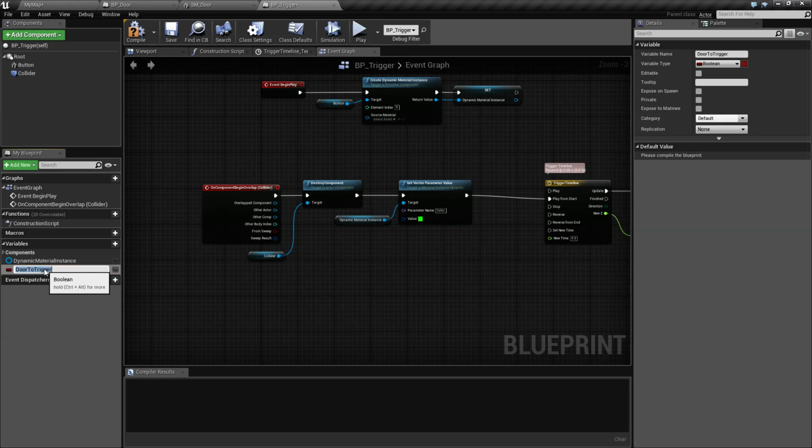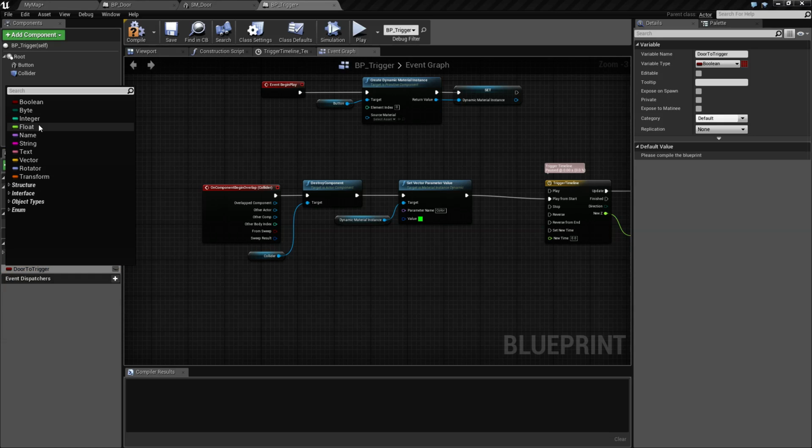And then we're going to change the type. There's a few different ways. Over here, we can change the variable type, or I like doing it this way, which is kind of cool. Just click on the little icon, and it'll give you the list of all the variable types. What type of variable is this going to be? I want this to be specific. I only want the designer to select my door blueprints. I want to know specifically which door it's going to talk to.